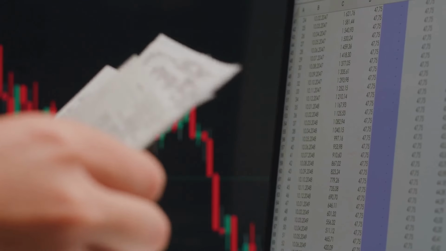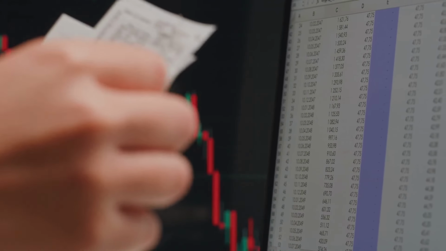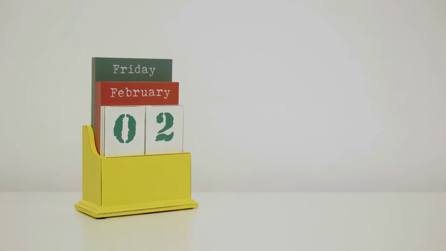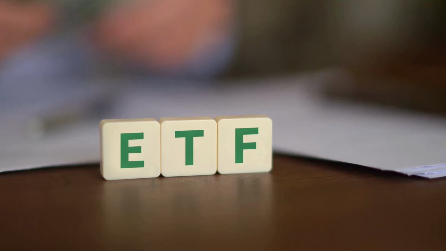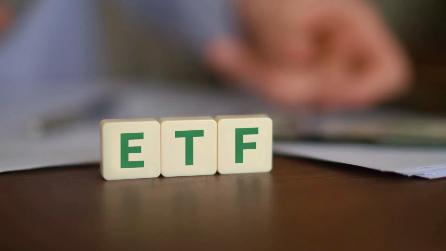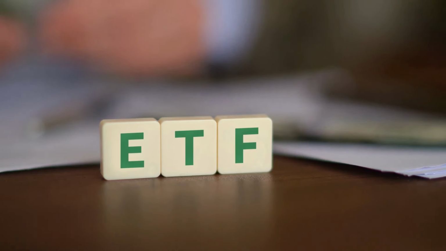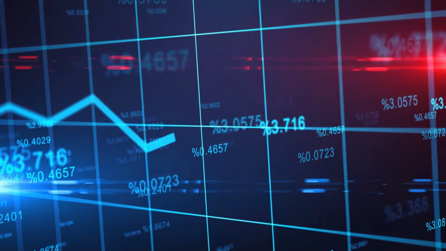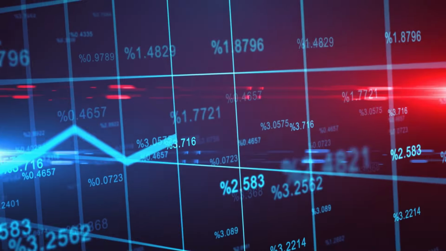Buy and hold investing. As the name suggests, a buy and hold investment strategy entails buying investment securities and holding them for the long term, which is generally assumed to be a period of 10 years or longer. Because of their low costs, diversification, and variety of choice, ETFs are among the best long-term investments on the market today. A popular long-term investing strategy is to buy and hold index funds with low expense ratios.